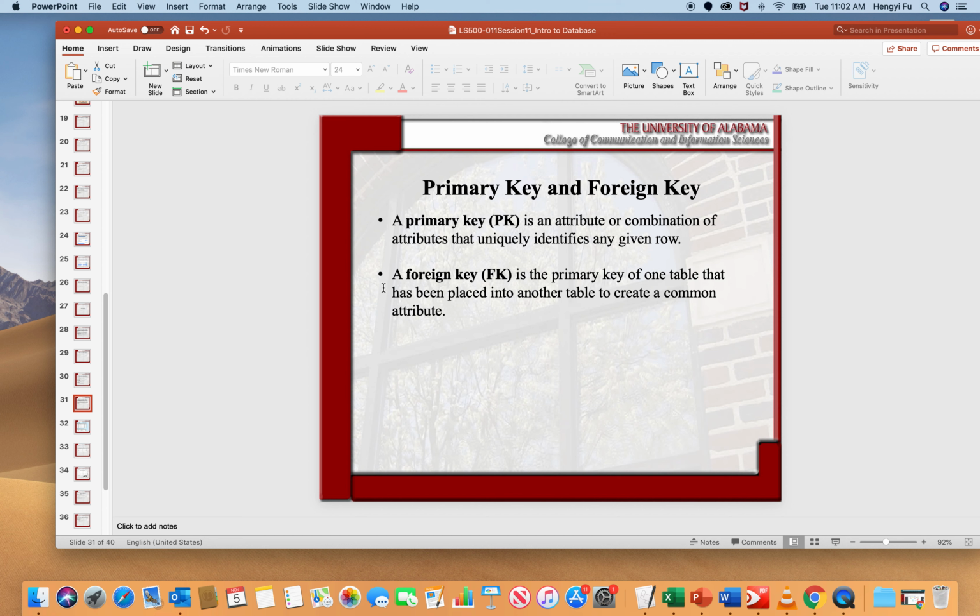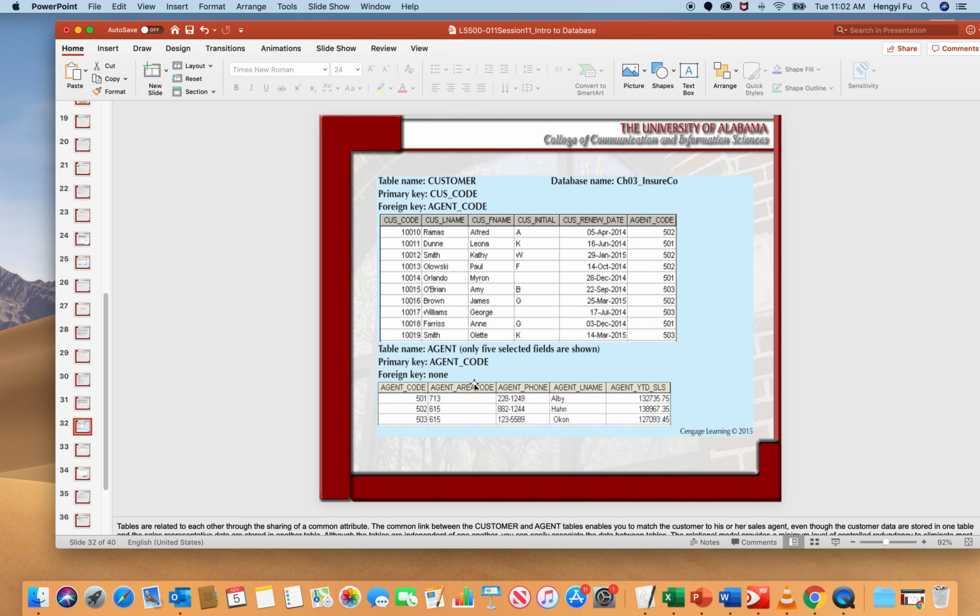Remember the definition of the foreign key: a primary key of one table that has been placed in another table to create a common link. In this example, the foreign key is the agent code of the agent table that has been placed into the customer table to create a common link. So this is a common link of those two tables, right? Then those two tables are related to each other through the sharing of this common attribute, agent code.